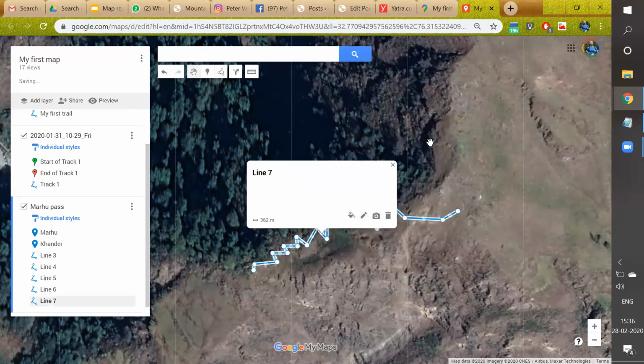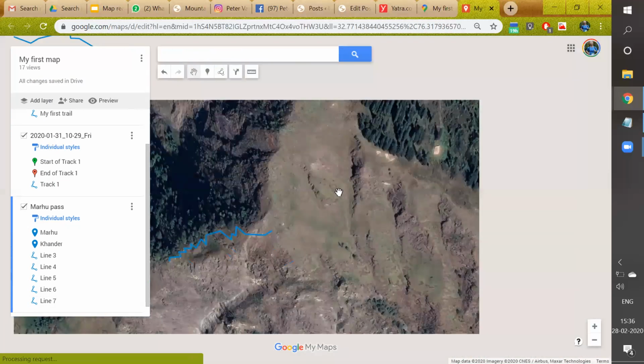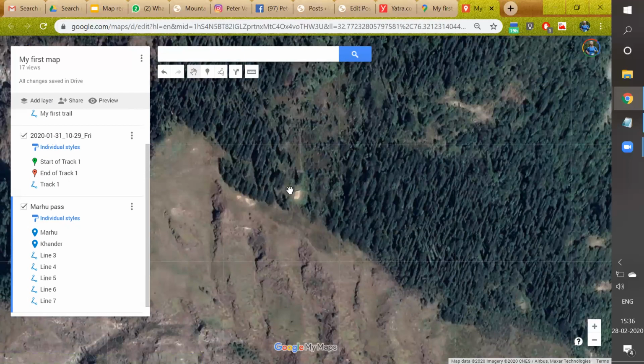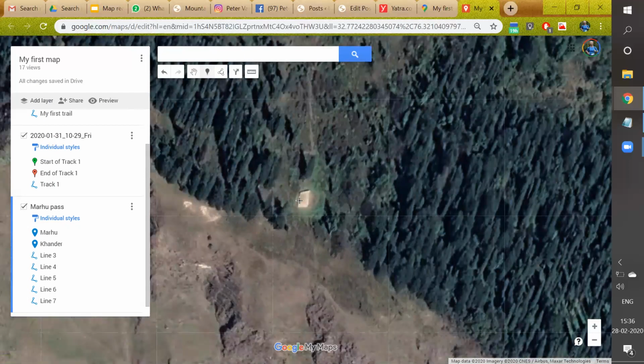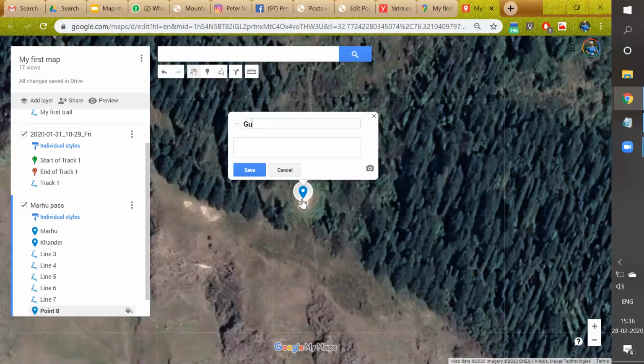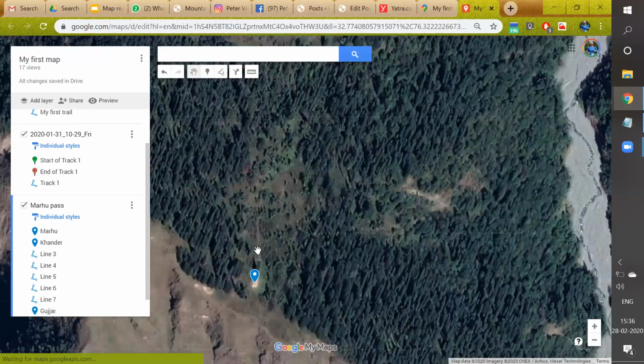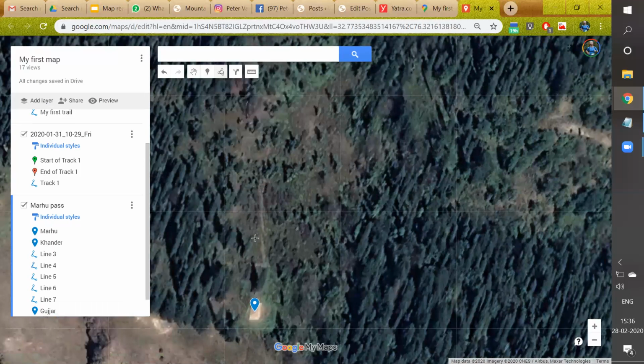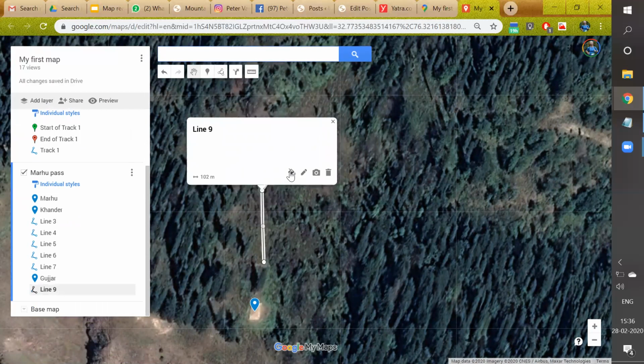Like that, you keep tracing the trail. Any useful objects or human settlements on the way can be indicated. This is a settlement of Gujars, a Gujar home, from where we see the trail proceeding further, at least for a while before it again disappears in the forest.